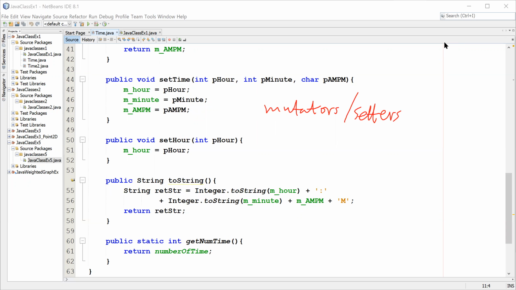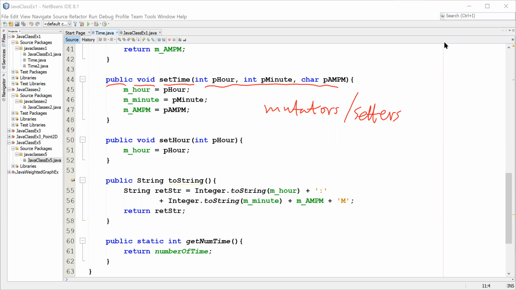If you take a look over here, we have a method called setTime. The return type is void, and it's defined with public accessibility. It has a parameter list, and if you take a closer look, it looks like the explicit value constructor.